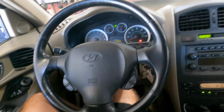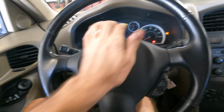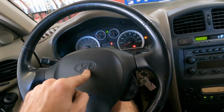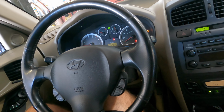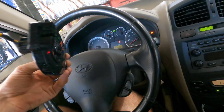That being said, the new used clock spring has arrived for the steering wheel. None of the buttons work and the horn doesn't work. And there's an SRS airbag trouble code for the driver's side deployment loop that is present for this vehicle. So we're going to replace the old clock spring assembly with this new one from the junkyard right here.